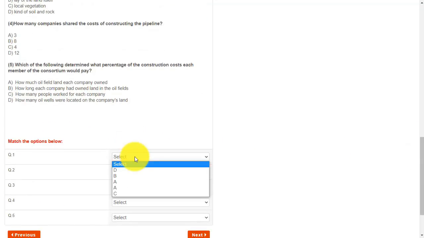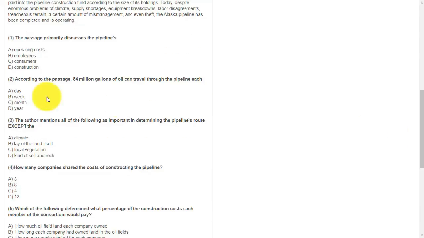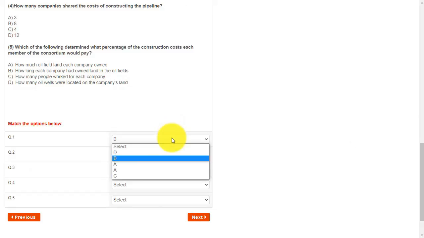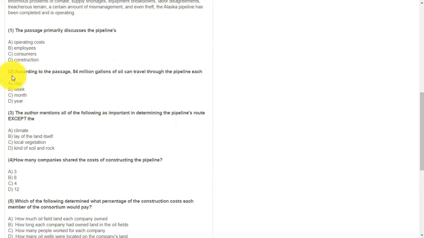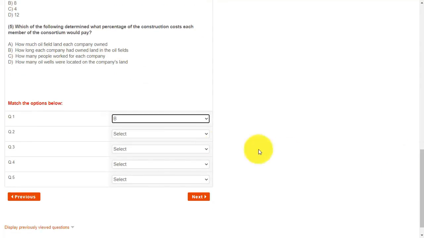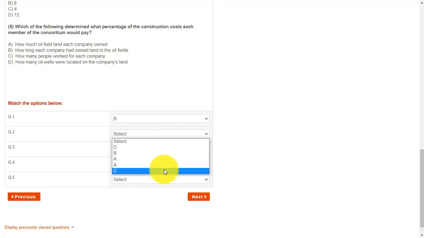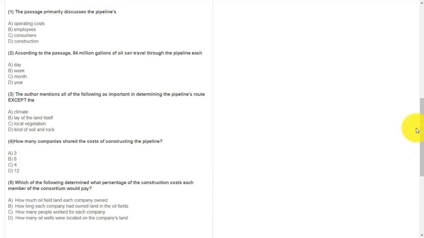For each question there will be 4 choices and you have to select the appropriate choice from the pull down menu. For example, if you are going to attempt question 1, you have to read question 1 carefully, then go to the question 1 pull down menu and select the appropriate answer. In the same way, you have to select the appropriate answer for question 2. The question 2 pull down menu is here and you have to select the question 2 answer.